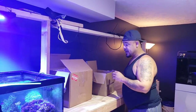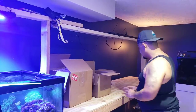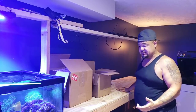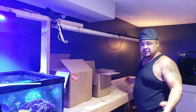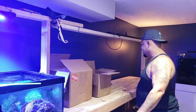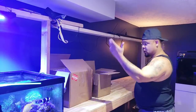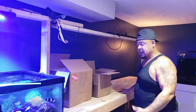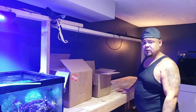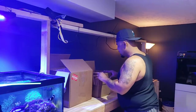I think the wife's going to like it. I actually think some of you guys are going to like it. I know you guys are looking at this stand here and like, Rico, where's the tanks? Well, I sold the tanks. I'll get into that at another video, but I know you guys are wondering, the lights are gone, tanks are gone. I got rid of the tanks, guys. Got some other stuff going on. Like I said, I'll share with you at a later day.